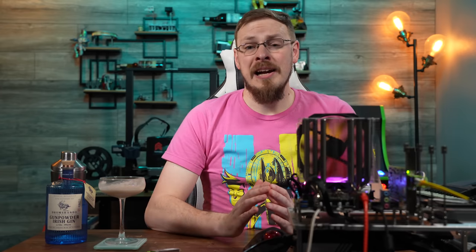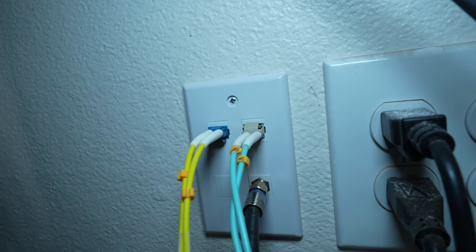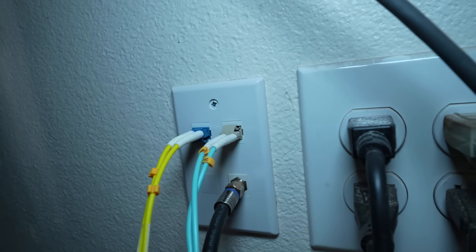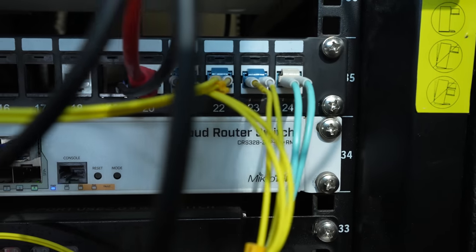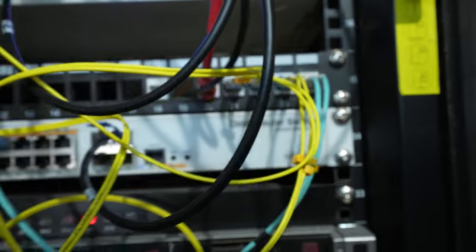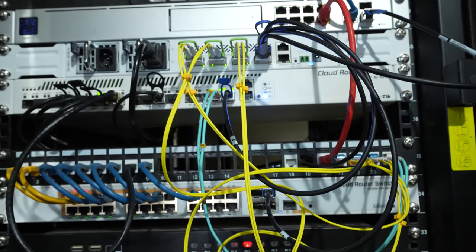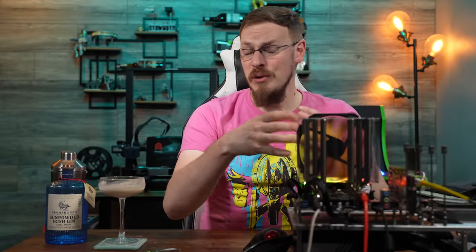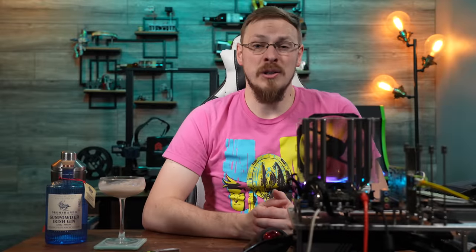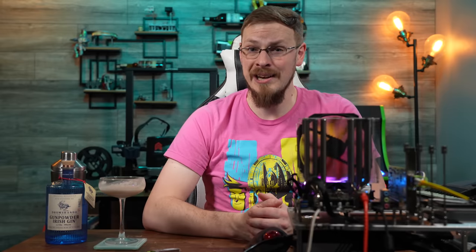I decided to run these lines in parallel rather than replacing the multimode fiber with the new single mode, as I still have a CSS326 switch from MikroTik in here, which handles all of my 1 gig RJ45 connections. As the CRS504 doesn't have any 1 gig RJ45 ports, that's still going to be a necessity here, and I didn't want to just use one of the 100 gig QSFP28 ports to downsample into either 10 or 1 gig connections.